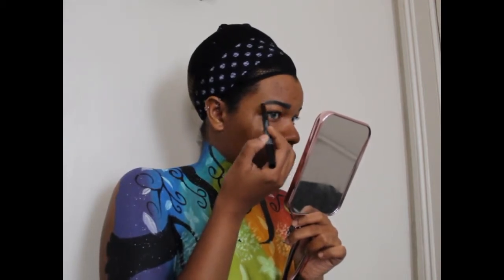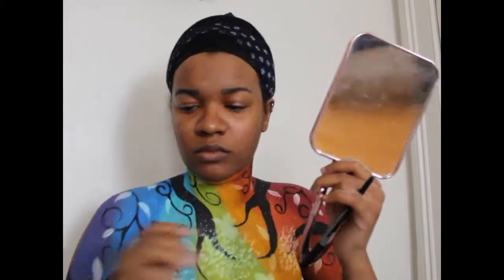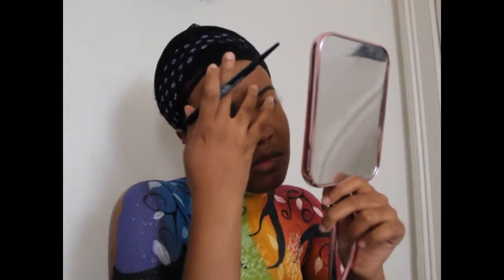Still haven't tried the glue stick method. Haven't needed to try it yet because my eyebrows are pretty flat naturally, so usually I can just paint over them and you don't notice them. But hopefully soon I will try the glue stick method. Maybe when I do one of the flags later on in the month, I may need that method. Let me know if you want to see me epically fail at gluing down my brows.